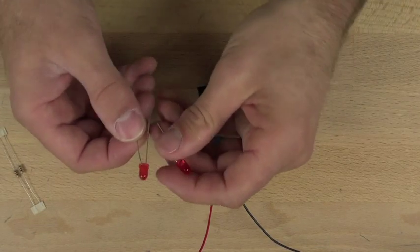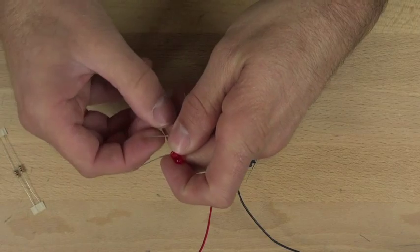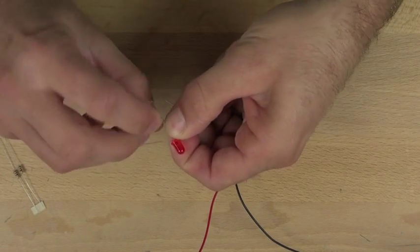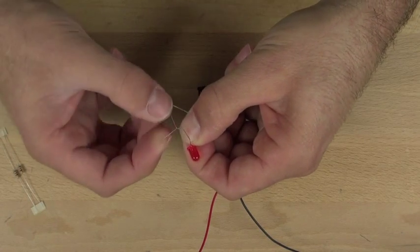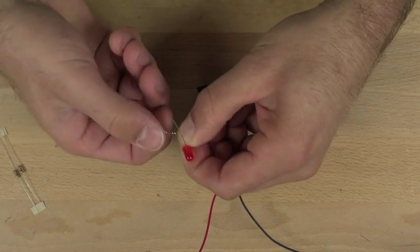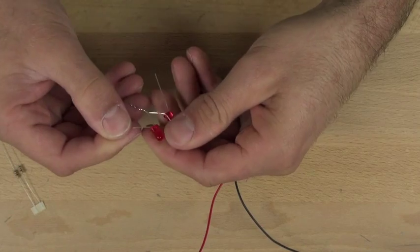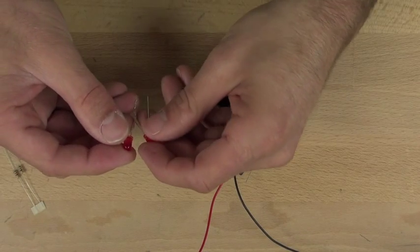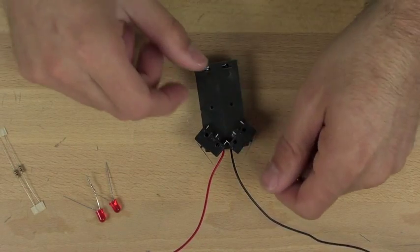Once we've got those two long legs figured out, we're going to bend them out so that we can connect them together. We're going to display those two legs there on the LEDs, and now that we know those are the two positives, we're going to twist them together. Just twist them around one another, making sure the twists are very tight so we have a really good solid connection — twist the legs around each other probably between five and ten times. The negative legs will be on the outside, and the positive legs are twisted together on the inside.